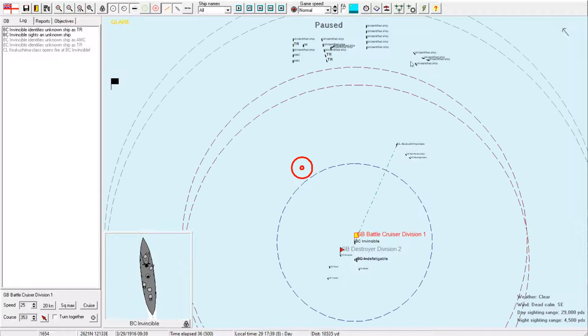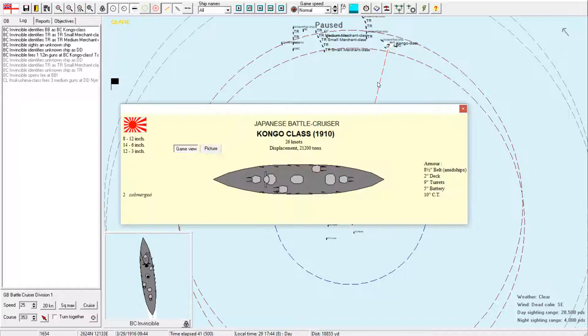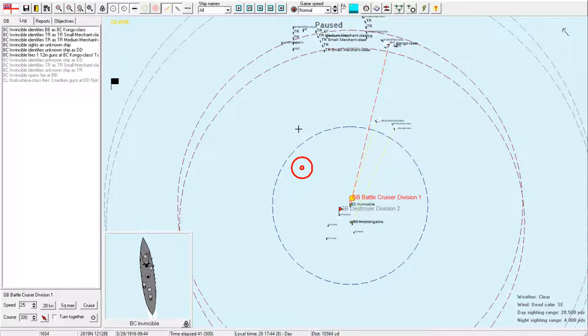I wonder if those are battle cruisers. Yep, there they are. That's what we're looking for. Congo class, let's see. Yep, that's the sort of thing we want to take on. All right, that's a good match. We'll try and get in on this fight.